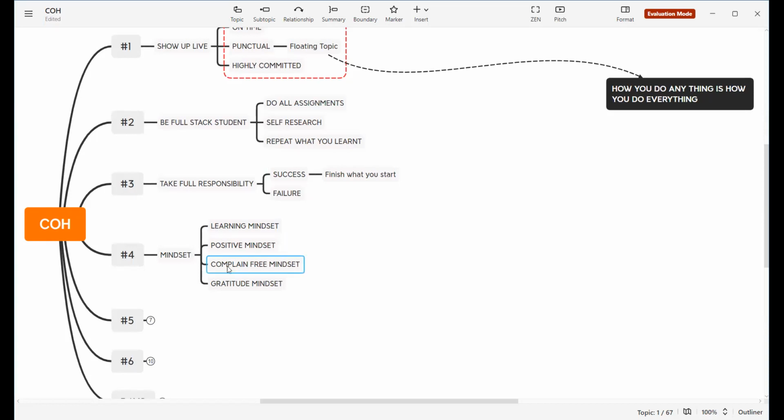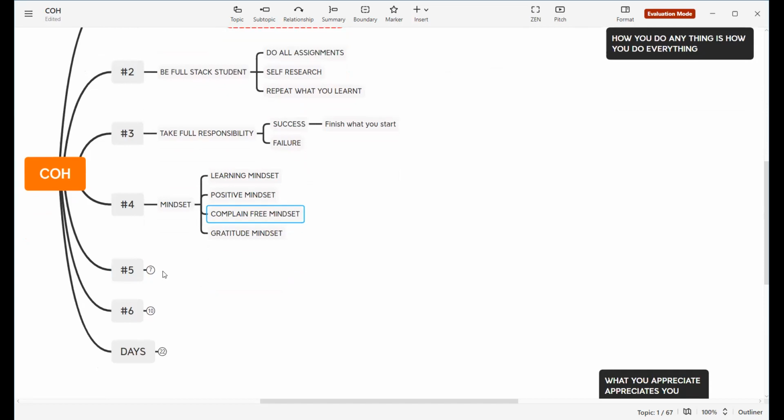Even in the lack of resources, you will find yourself becoming more resourceful, and still you make it happen. More complaint-free you will become, you will find yourself getting soaked in more gratitude, that leads to happiness, because eventually you will be delivering more and more when it comes to software delivery, and that boosts your confidence and then leads towards the gratitude mindset.